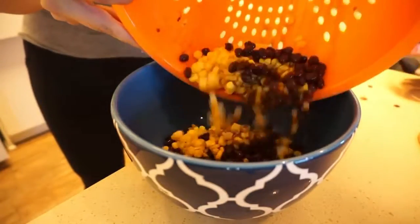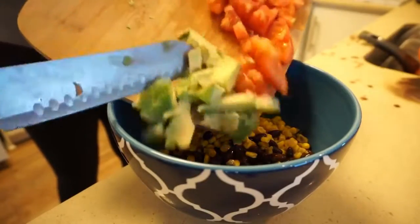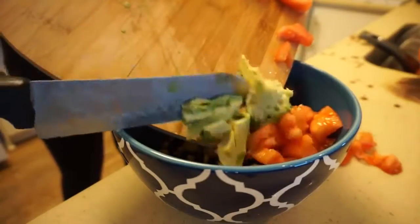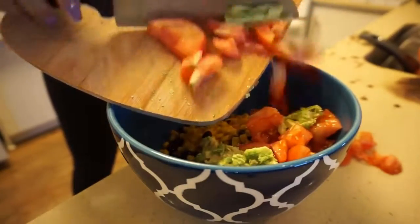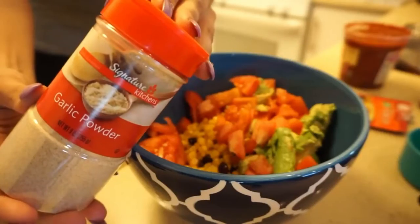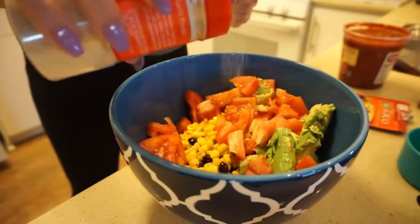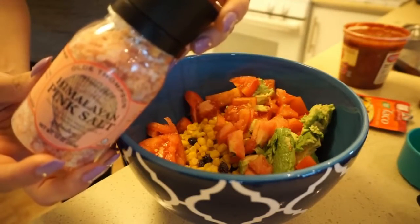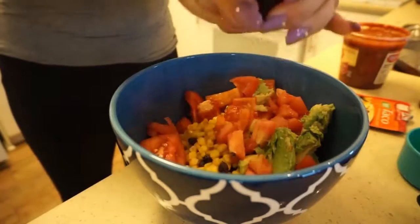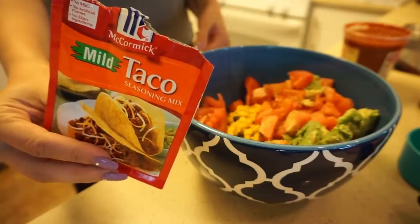It was amazing. Basically, I just drained some black beans and some corn, tomato, and avocado, as much as you want. Be sure to spill it on the side like me because I'm 5. We're just mixing everything up together, and we're just doing like a Mexican bowl. So I'm adding some garlic powder, some pink Himalayan sea salt. I'm going to add some salsa, some taco seasoning. We're basically doing like a burrito without the tortilla. So we're doing Mexican burrito bowl prep for the week.